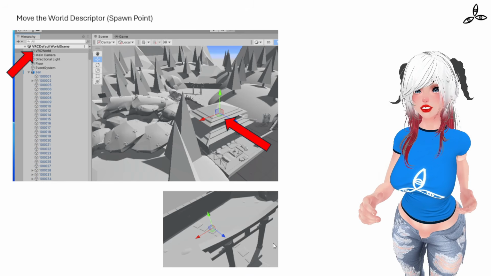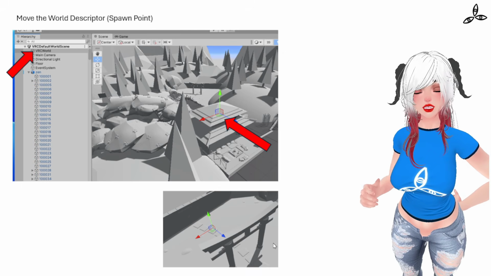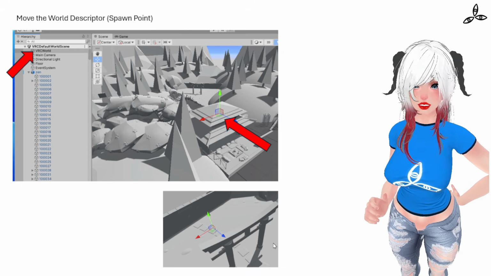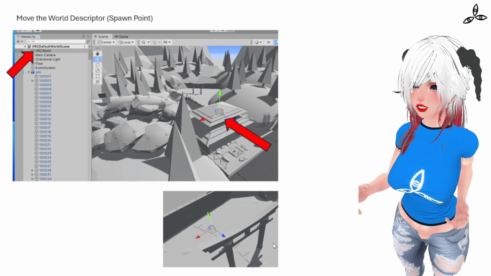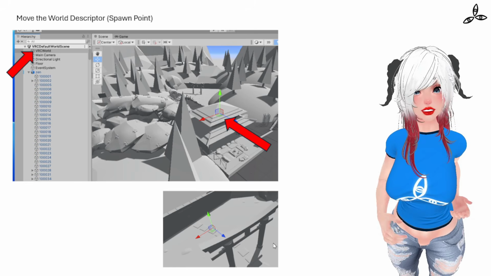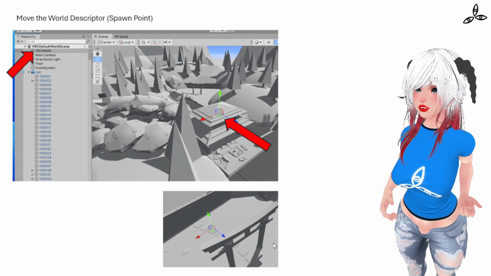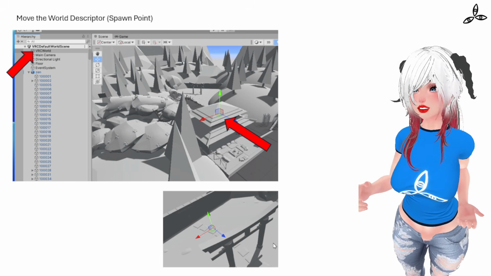So now the next thing we need to do is go into the hierarchy on the top left, and there's the VRC world. And remember I said, don't delete it. Definitely still don't delete it. But select it and you'll see a little pair of axes appear in your scene, and that is your spawn point. If you move that around, you can change where the players spawn in when they come into your level.